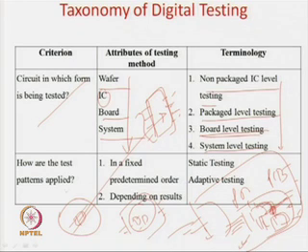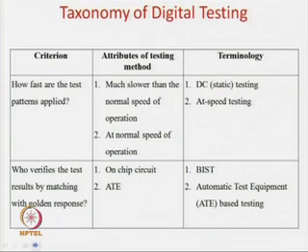Now, the question is how is the test pattern applied. There can be two things: you can have static, where you plan ahead what you want to apply, and also it can be adaptive, where depending on the output performance of the test you can change your test patterns. Then there are a few others, like how fast the test pattern is applied. If you are doing it at the normal speed of operation, that is, testing at gigahertz, it is called at-speed testing, but if your tester or ATE cannot supply test patterns at that speed, you can do it much slower, then it is called DC or slow testing.